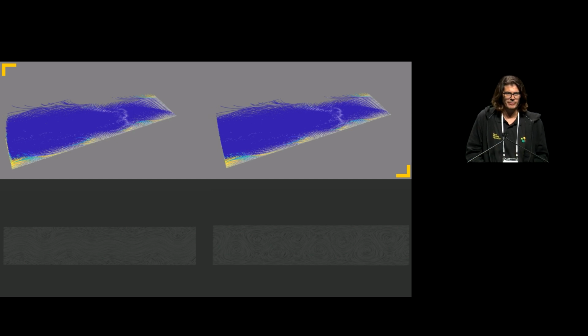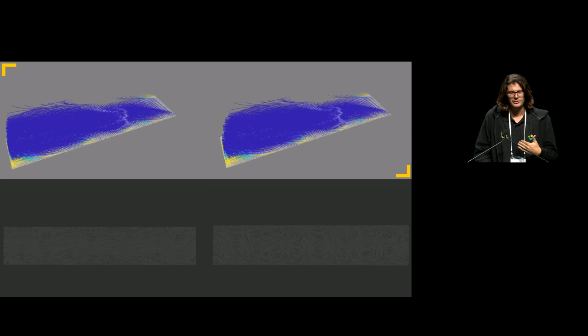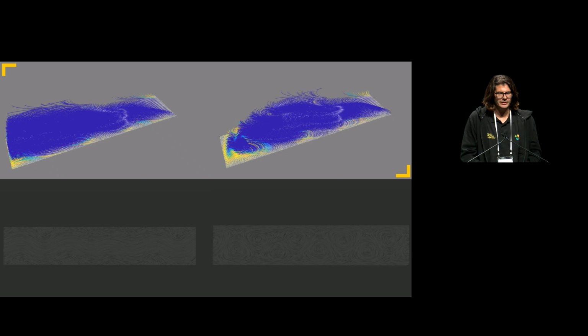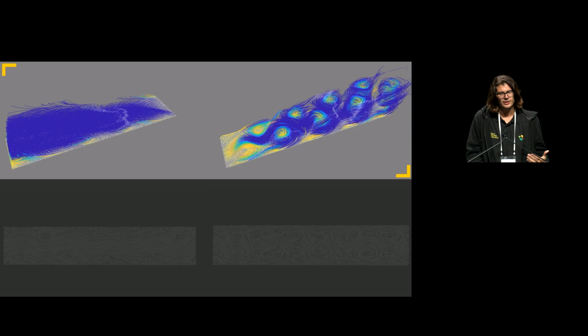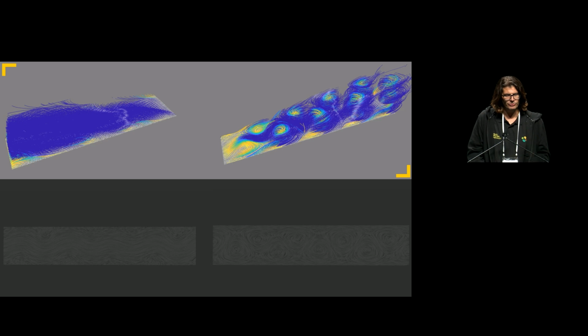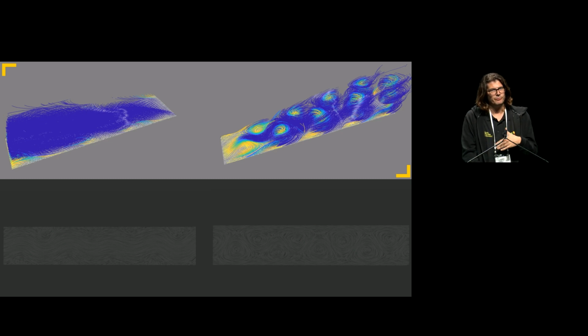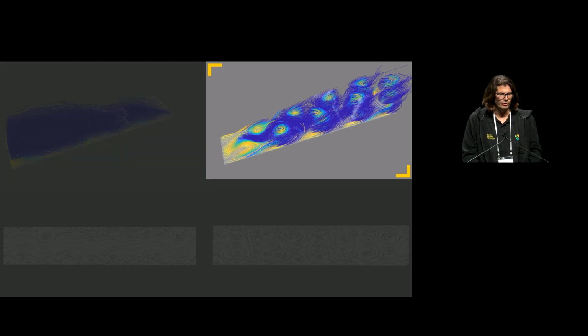Here I show an animation where we slowly increase the velocity of the observer, and at any time in the sequence, we see how the observer would perceive this flow field or these curves. So we come up with this transformation of path lines where, in the end, when we have found the correct observer that co-moves with the vortex street, we can finally see all the vortices that are there. And this is exactly the geometric transformation that we can think of that's more intuitive. If we now take the tangents of these curves, it is a new velocity field, and this new velocity field is exactly what we can use for observed line integral convolution.